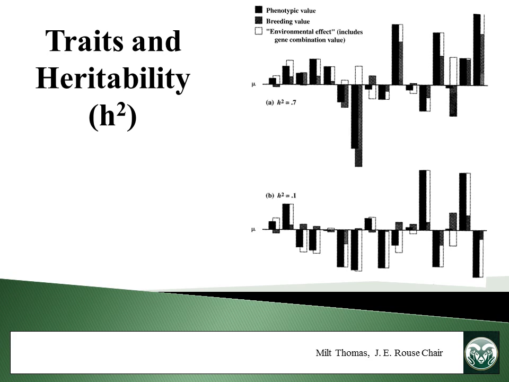So let me explain it. Here we've got the line, that's the mean of the population or the average, and each one of these little clusters of graph represents an animal. So this animal was a little bit above average. The reason it was a little bit above average is that what is white is the environmental effect. That animal was raised in a favorable environment. It actually had a negative genetic basis, or genetic variance, in this case. But because the animal was raised in such a good environment, it was above average.